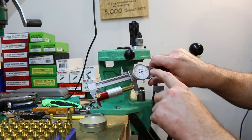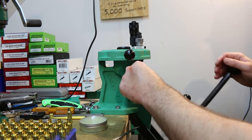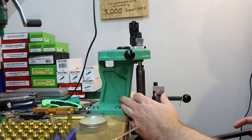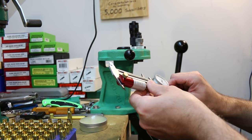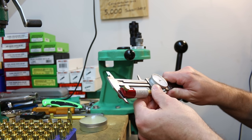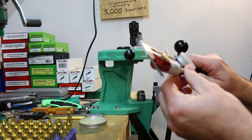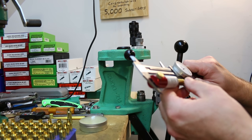Yeah, right now it's at about 25. And now it's at about 21. So that's about 4/1000ths. That's pretty much what I saw on the other.